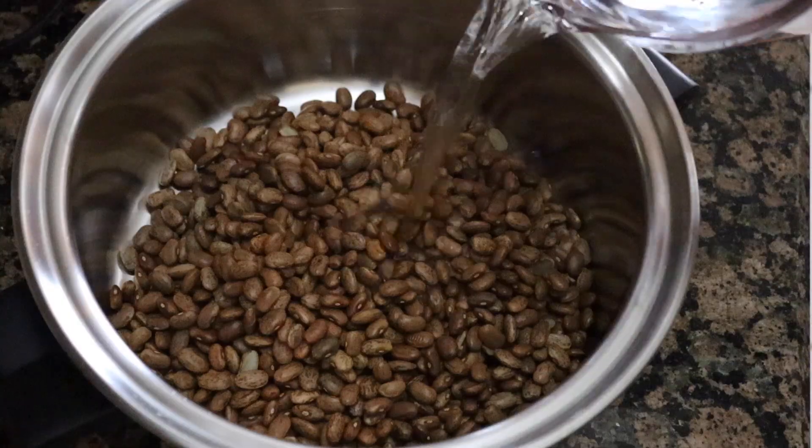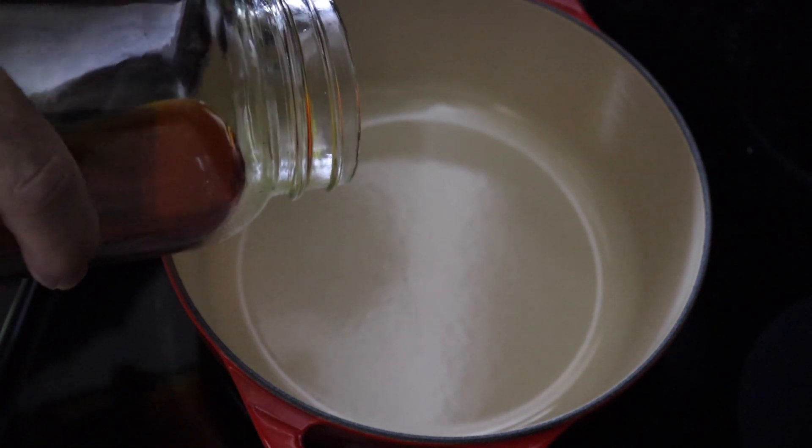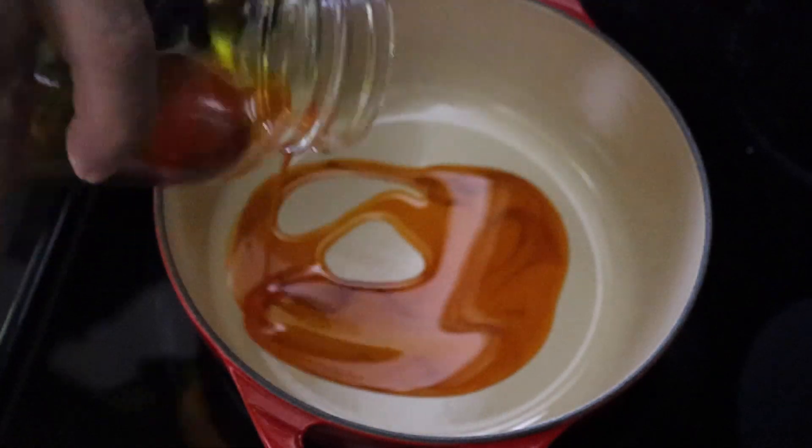I went ahead and stacked this picanha burrito not just with the meat — I made the beans last night fresh from scratch, same thing with the rice. I used pinto beans and white rice with a little bit of food coloring. I make my own food coloring — that's olive oil with what they call achiote, and it adds the color to the oil. That way when you cook the rice, it gets that yellowish color.